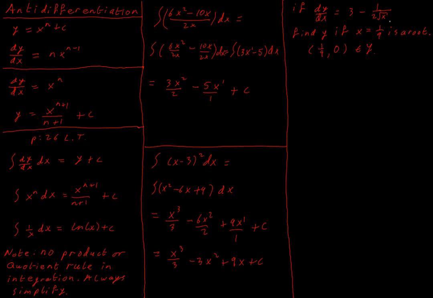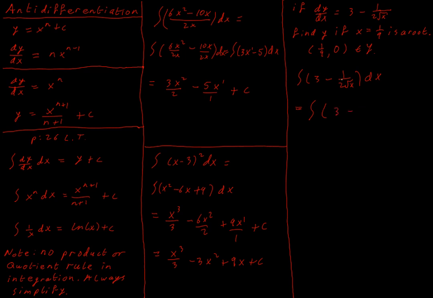So let's take our dy/dx, and we know that the integral of our dy/dx is going to get us back to y plus a constant. The integral of 1 all over 2 root x dx. Just like when we're doing differentiation, we don't want to leave our stuff in square root like this.